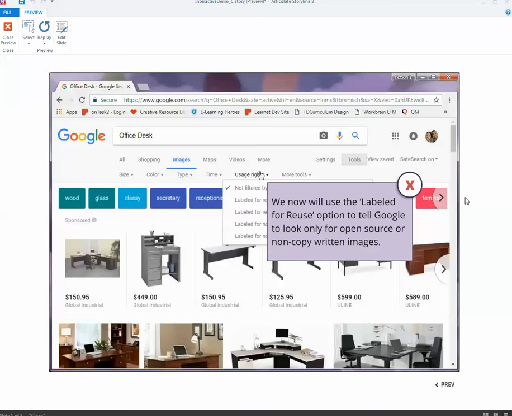Alright, I want to draw your attention to this. Notice how we didn't really reposition this pop-up and it's blocking what we're referencing. So you're going to want to go back in and readjust this. But we'll let it play out for now. You're going to have to bring it below so that they can see this drop-down menu.